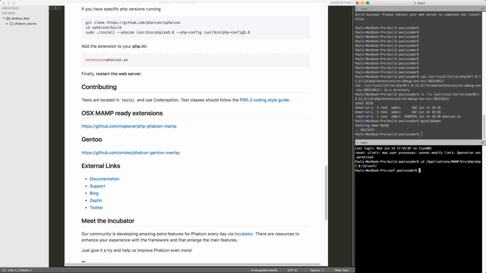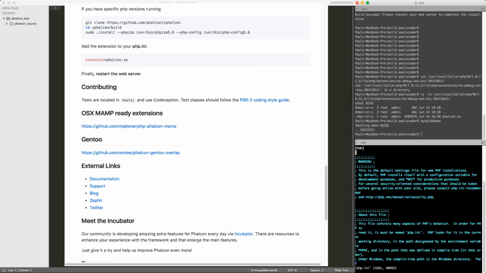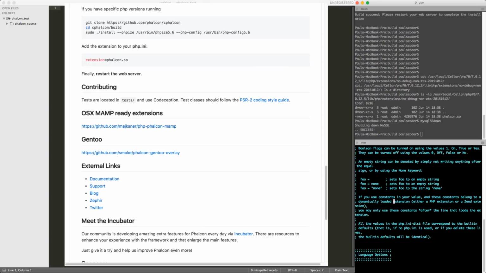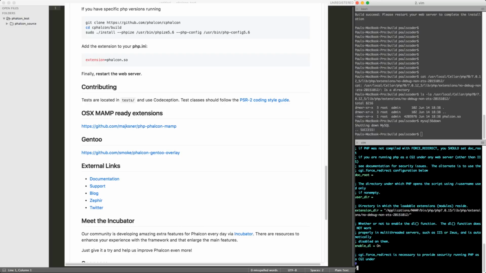So we're in a conf directory now. We'll get vim going with the PHP ini. All right. Let's see, do we have any extensions? Well, the extension directory is actually right there where our shared extension has already been included. So I'm going to assume that it's already there.